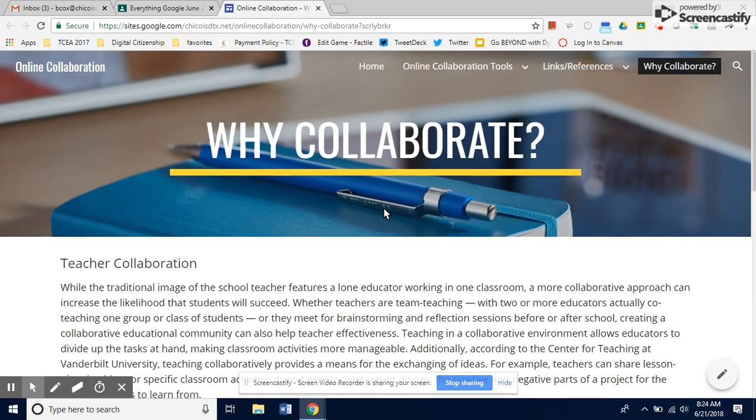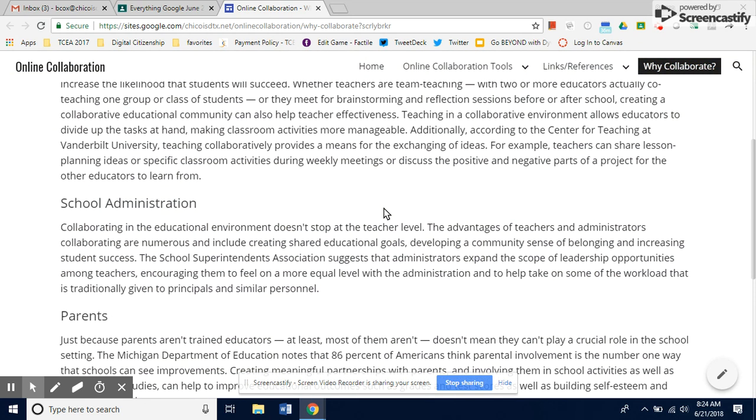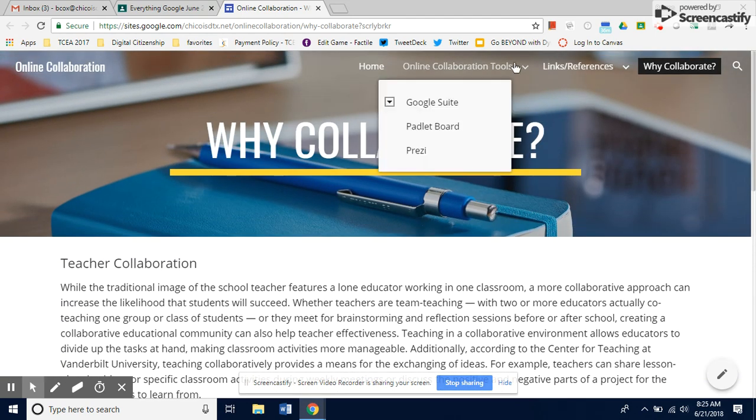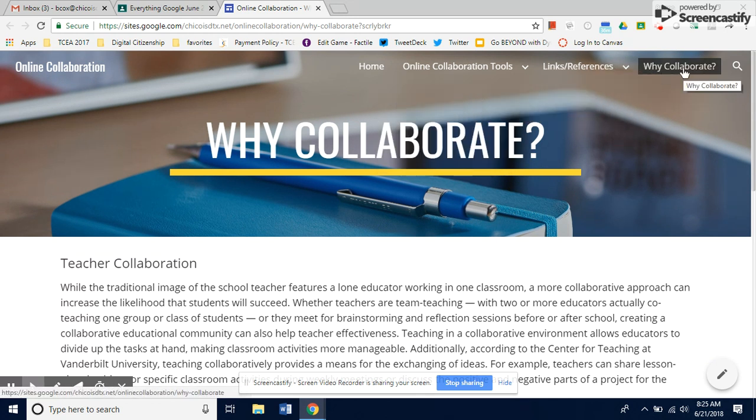So Google Sites is a website. It's an easily created website. So when somebody says you created a website, it's not like you're coding. It's simple drag and drop, just like you would if you were in Google Docs. You are able to start off with a home page, put your information on it. You can have as many pages as you want to. As you see, I have a bunch of different drop-down ones. You can have a search bar so they can search something in your site.